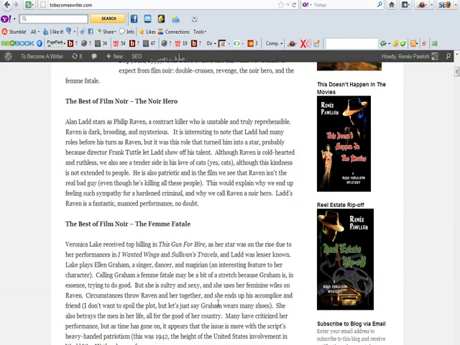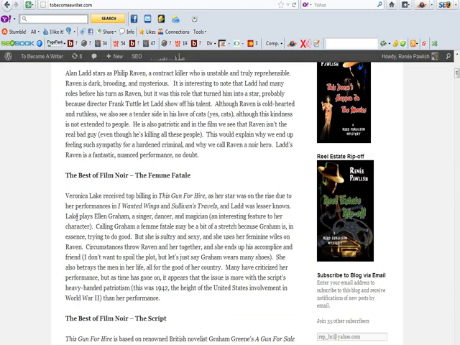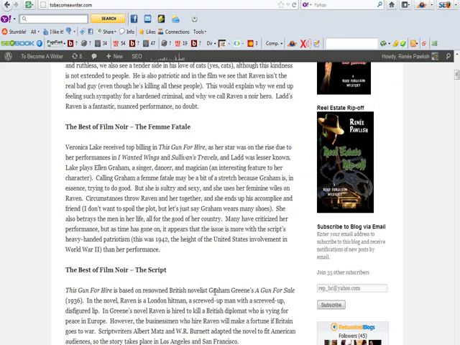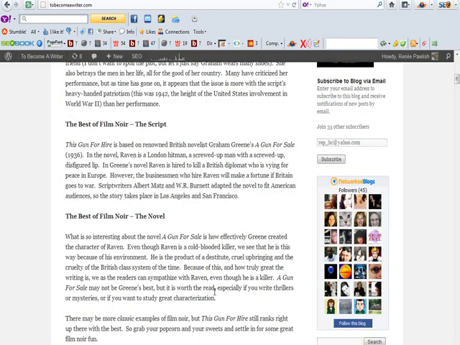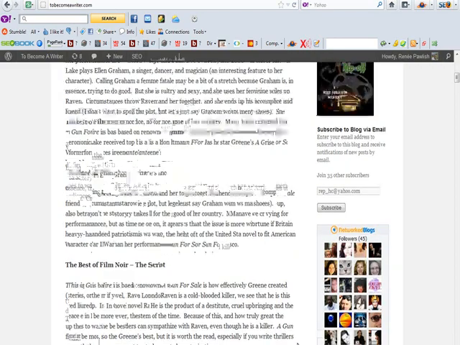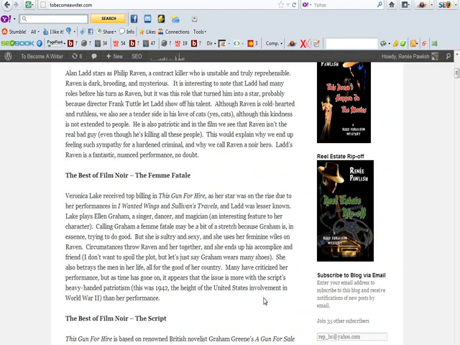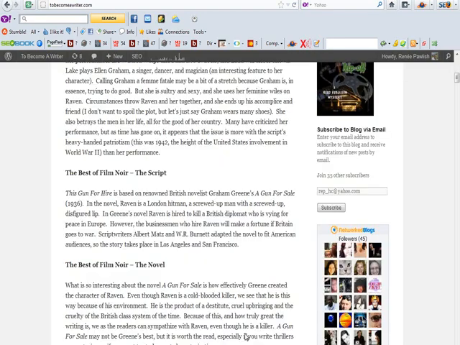Other thing you can do is highlight different texts or bold text and stuff so that it pops out for the reader, it jumps up, and it makes it easier for them to notice that you're making an important point here. So keep these things in mind as you're doing your blog post.